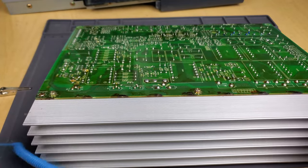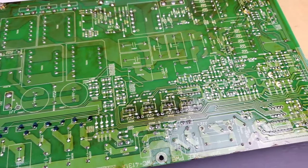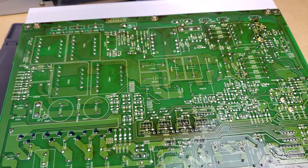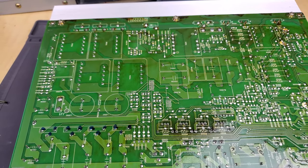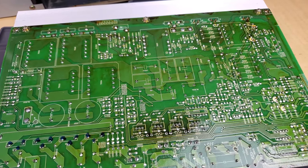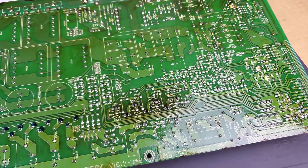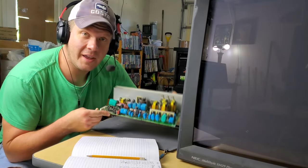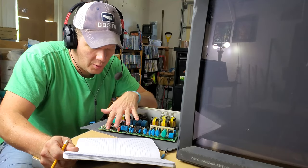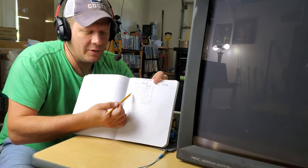If we look at the back side of the board, it doesn't appear to be damaged in any way, so that's always a good sign. It's going to be easy to work on — lots of space on this board, and there's not components on each side of it, so that's a huge advantage when we're trying to service it. Not having those extra components on the back side like a lot of PVMs will have, so this should be a piece of cake compared to some of those PVM boards. I've gone ahead and mapped out all the capacitors I need to change — it's called the power board for deflection — and it's only 11 electrolytic capacitors.